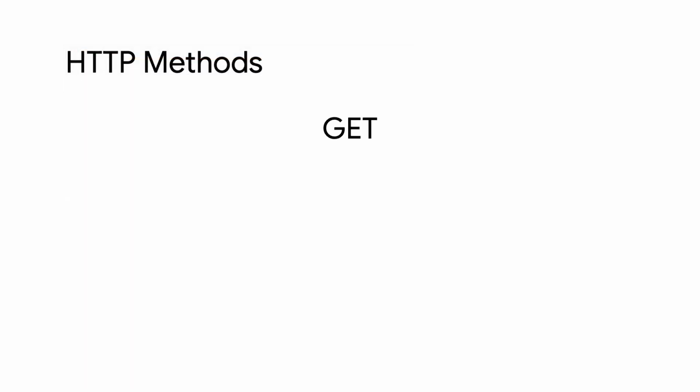To create a new resource on the server, we can use the HTTP post method. Within the request, the client needs to include the new data to be added to the server. A post request will typically include at least one additional header specifying the type of data being posted. For example, if it's text or some other media type. The put operation replaces one piece of data in its entirety with another piece of data. You can think of it as updating a resource on the server. Finally, the HTTP delete method represents a delete operation. As you'd expect, you'd use a delete operation to remove a specific piece of data from a server.